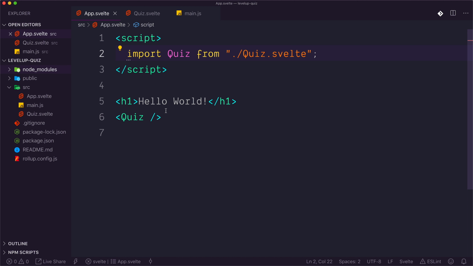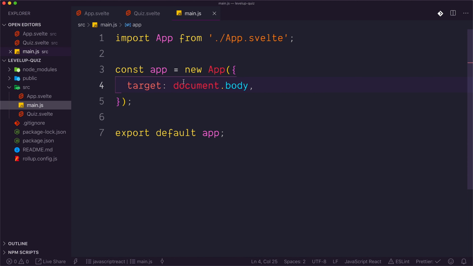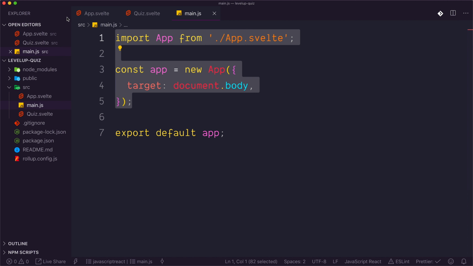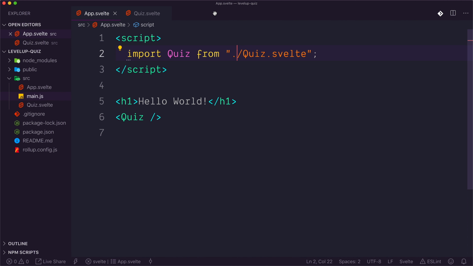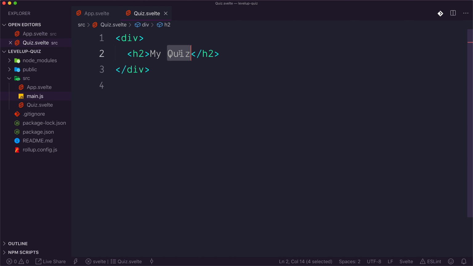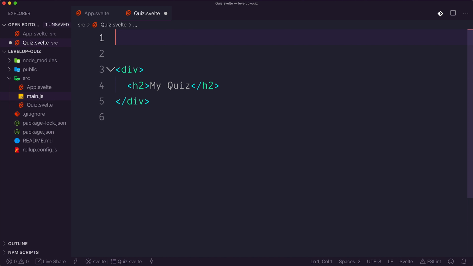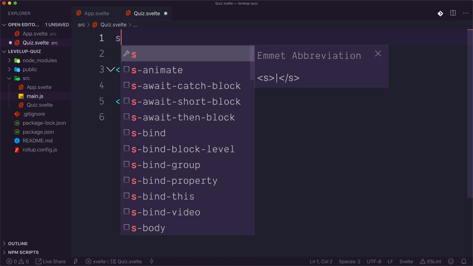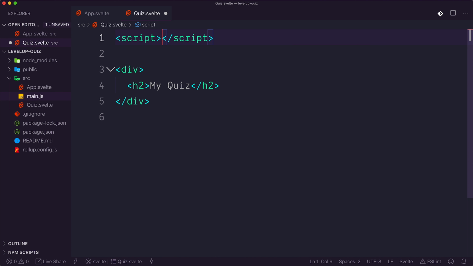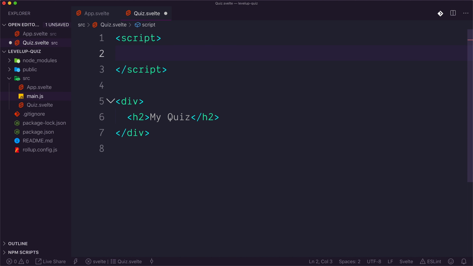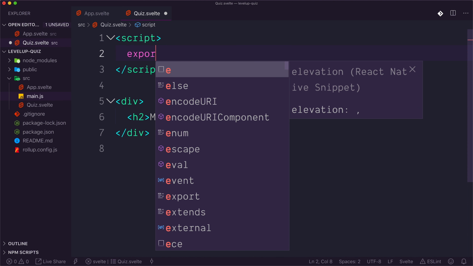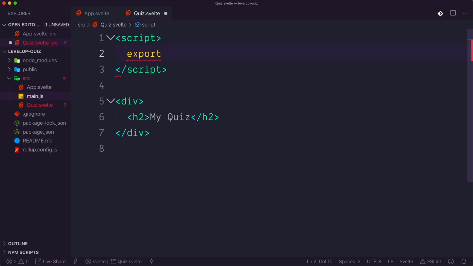And since that was so easy, let's go ahead and talk props. We did a little bit of props with this whole main.js thing, but that was through this interface and not through the standard Svelte component interface like you might be used to. For instance, let's say my quiz, okay? Let's go ahead and actually give this a quiz name here. And this quiz name is going to be set through props. So once again, we need script tags because we're going to be doing some JavaScript. And you'll remember before what we wanted to do was export a variable that we're creating.